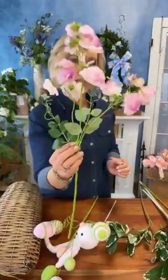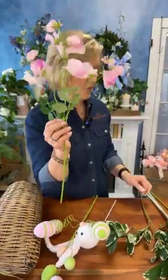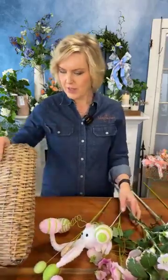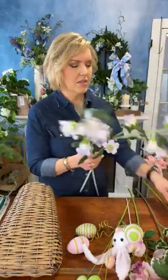Also to note, this is a sweet pea that's called lavender, but it truly, to me, is more pink. Yeah. So it's a pinky lavender color. Also, you wouldn't have to do this in a hanging basket. You could do it in any old vase. You could drop it in a vase. That's true. Yeah. And it would work just perfectly fine. But the basket holds it nicely, and we do love this basket. It's one of our faves.